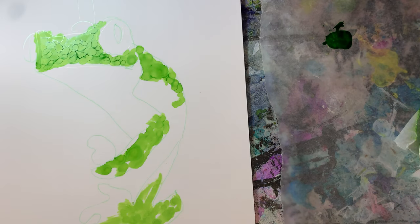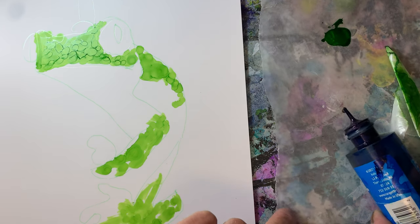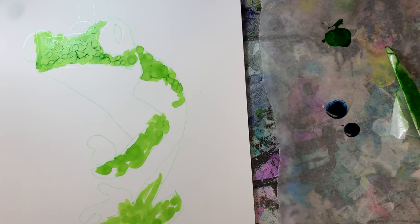Now I add another color called Glacier, it's almost like blue. I add that, and sometimes I dilute it with isopropyl alcohol to make it lighter, and then I follow the same process of applying with a wax paper.